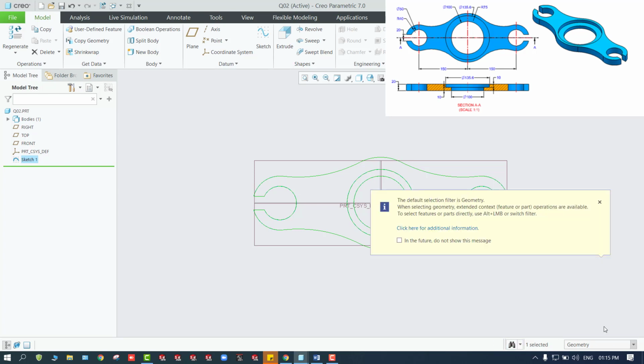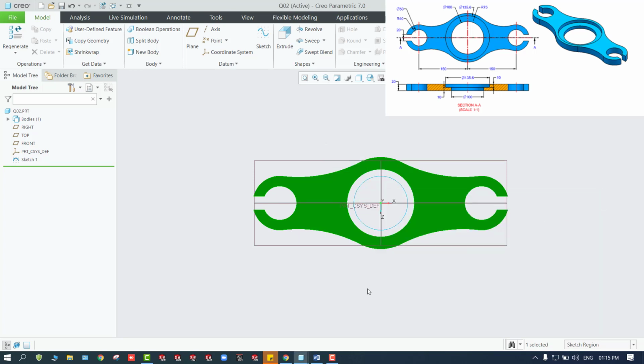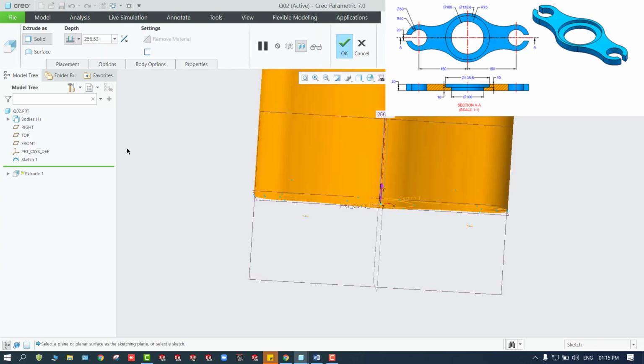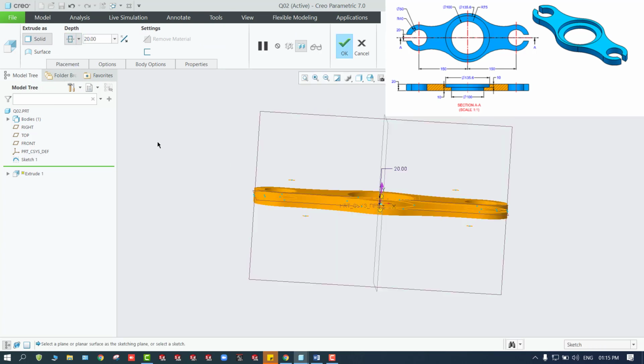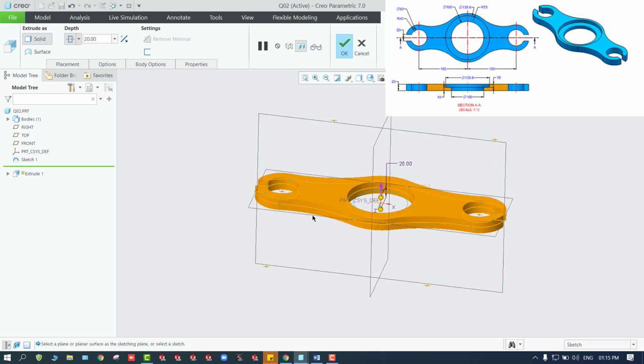You can select the sketch regions to select the contours from the drop down, and from here you can choose the extrude. And the dimensions you can specify from the symmetry. It should be 20. Okay. And I do need to extend the center circle up to a certain distance, that is 10 mm. That should be only one side, not both sides. So for that, again you can utilize the sketch contour method.